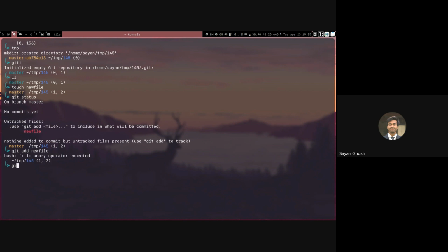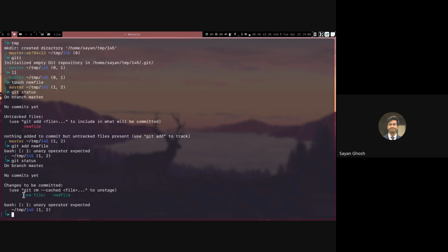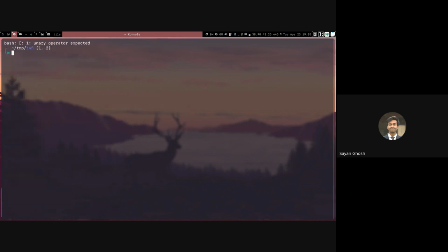then the status will show this way. Now it will be showing in green, and instead of showing untracked file, it will show changes to be committed because we have now added it. Adding it means it is pushed into the staging area. So this is a staged change, which is staged for the commit. If I then commit it also with, let's say, the message initial commit. Right, so 1 second.